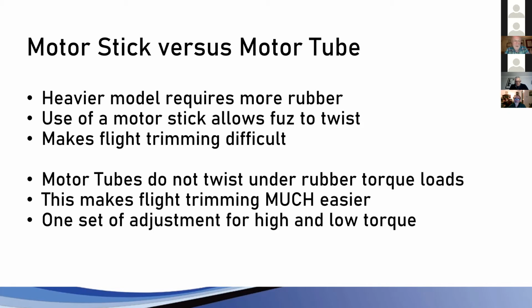Yeah, I agree with that. Mine's a solid stick, and I've never noticed any twist, if it does twist. But I've had no trimming difficulties at all. In terms of twisting anyway, with one of my previous profile models, I actually used the indoor duration trick of an angled tailplane in order to induce turn, and so again, that didn't matter. The more it twisted, the better it turned inside the small hole that I was flying in.